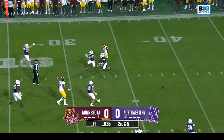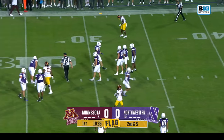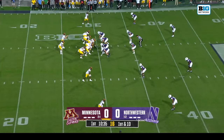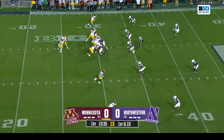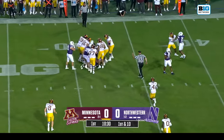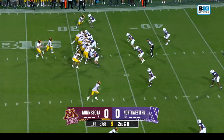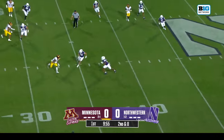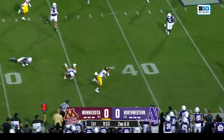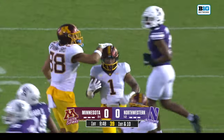Caliak Manis intended for Brockington and the pass broken up, but a flag on the play — holding, defense number two, ten yard penalty from the previous spot, automatic first down, first and ten from the 30. Caliak Manis to Taylor again, only about a pickup of a yard. Manis moves out of the pocket and connects with Taylor, who gets some extra yardage on the catch — a pickup of 12 there for Minnesota.